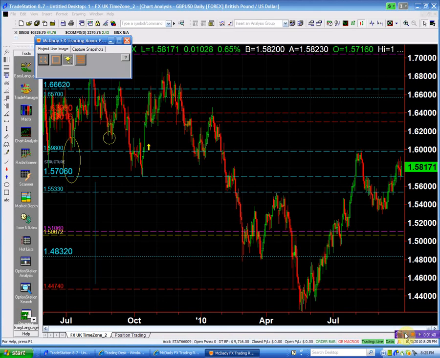It is an inflection point. Inflection is a big word, but I'm trying to stress upon you what it is. Above, let's say, 157.06, you only want to be looking to be long, or you want to be on the sideline, but going short is not one of the options that you have. Below 157.06, you want to be short, or you want to be on the sidelines. Buying is no longer an option.